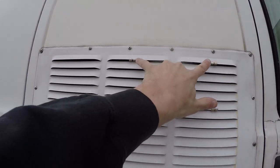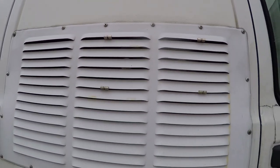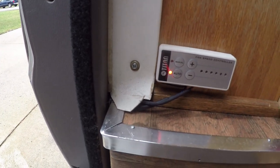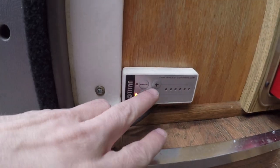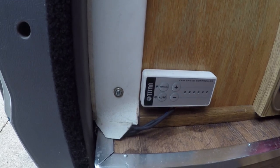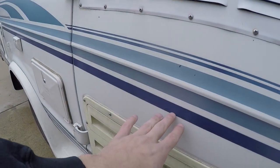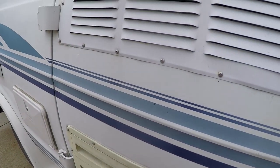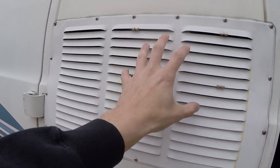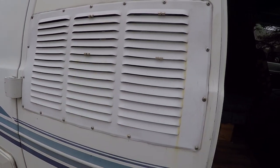You see these little brackets here — there are a couple of auxiliary vent fans that I installed behind the refrigerator vents. The control box is right here. You set it to automatic and it uses the temperature sensor to determine when to turn on and at what speed, or you can turn it to manual and adjust the fan speed yourself. These are really not necessary until the temperature gets above about 90 degrees. Basically the fridge has a little built-in fan to blow air upward toward the heat sink, and these auxiliary fans pull it and blow it outward — which is really helpful when temperatures get very high to keep the fridge working properly.